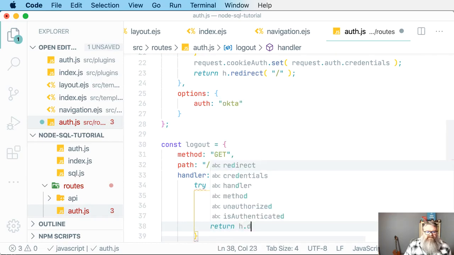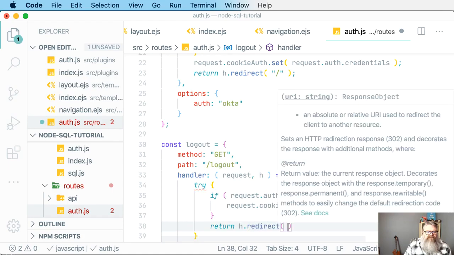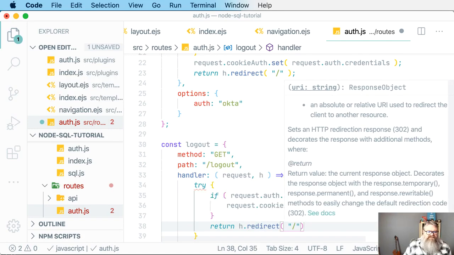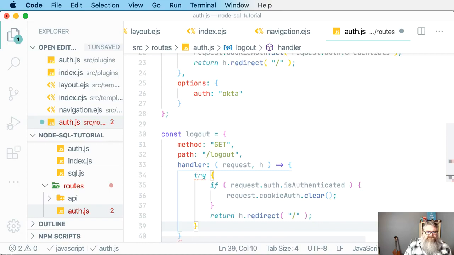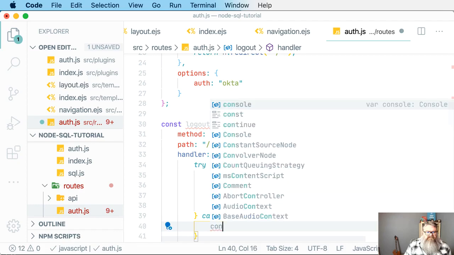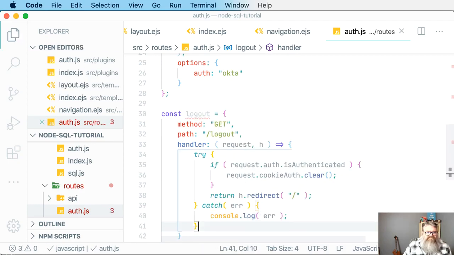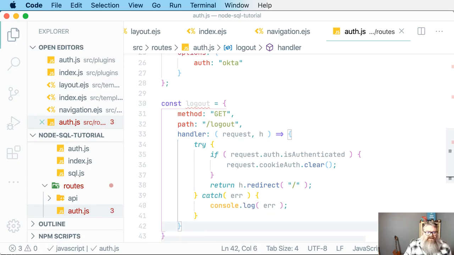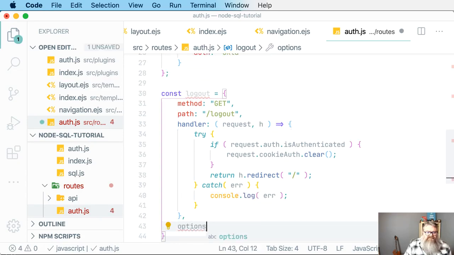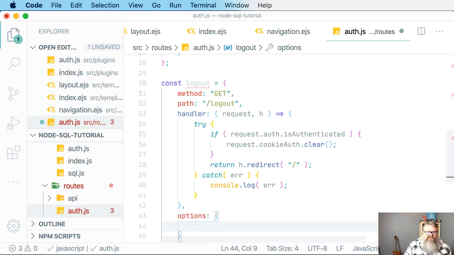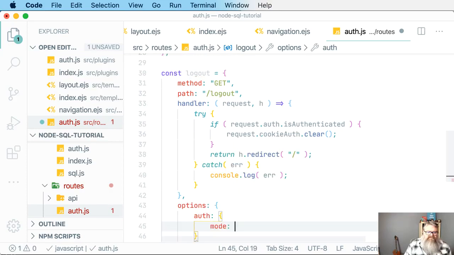And then redirect them back to the home page. In our options, we're going to set the auth mode to try.